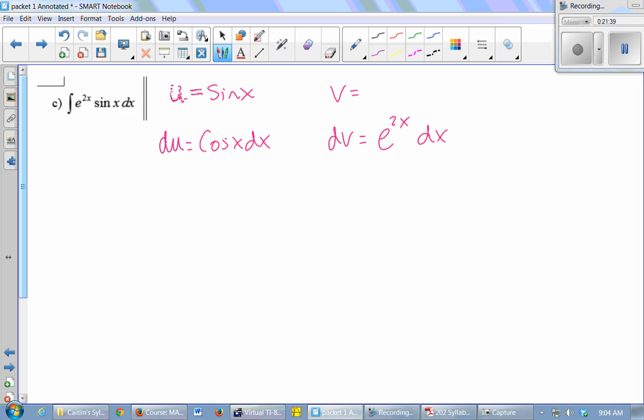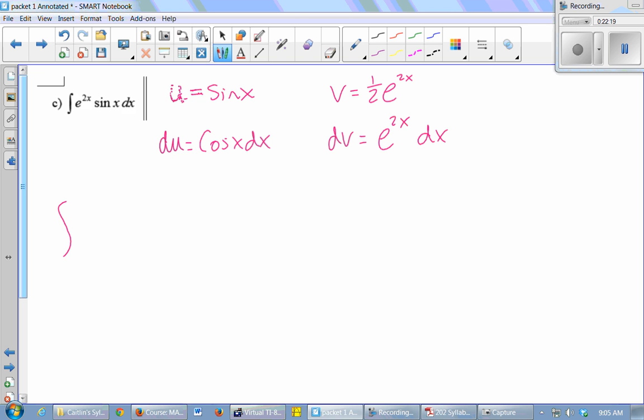And v, the antiderivative of e to the 2x, what would that be? Function whose derivative is e to the 2x. e to the 2x over 2, yeah. Because the derivative of e to the 2x would be e to the 2x times 2 because of the chain rule. So you need the 1/2 there to cancel, so the coefficient is 1. And if you wanted to do that more formally, you'd actually use u substitution. Let u be the 2x. Okay, so let's try this again.